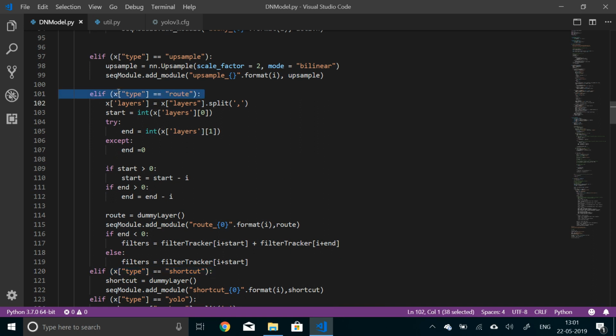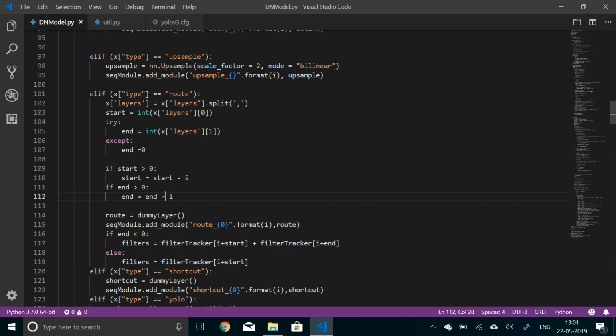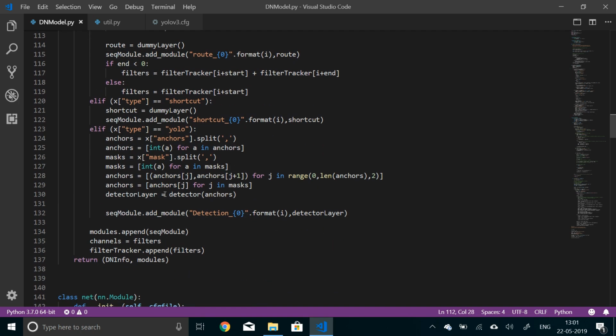By the way, if you don't get this routing layer, just go and read about it a lot, because you have to build up intuition about this. Just read this code again and again and try to decode what it does on your own. You'll learn a lot, because this is a new kind of layer, so a lot of people don't know about it. I also came across this when I was reading about Yolo version 3. Otherwise everything else is just straightforward.